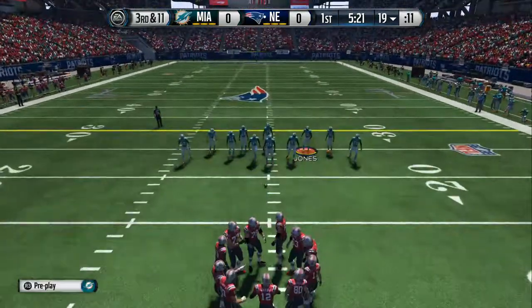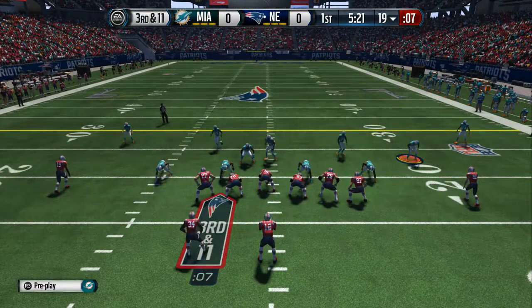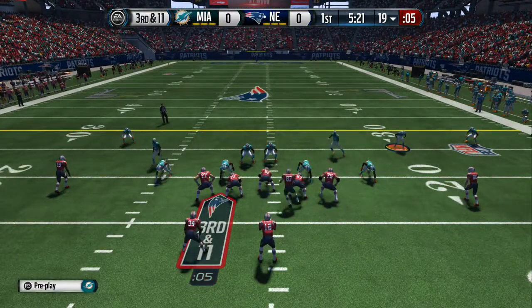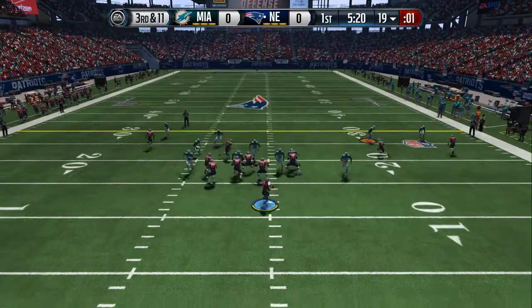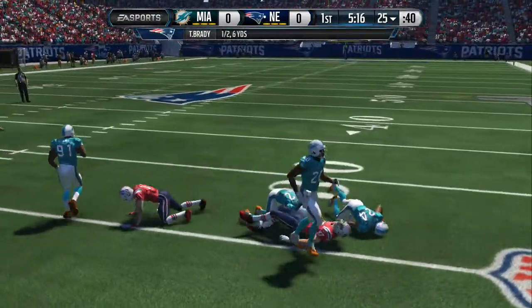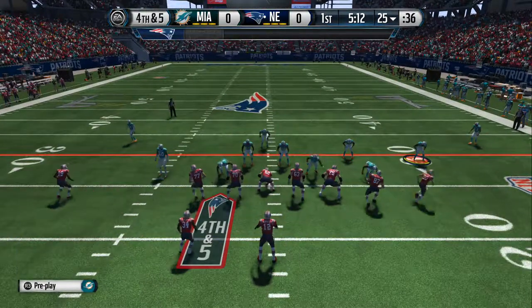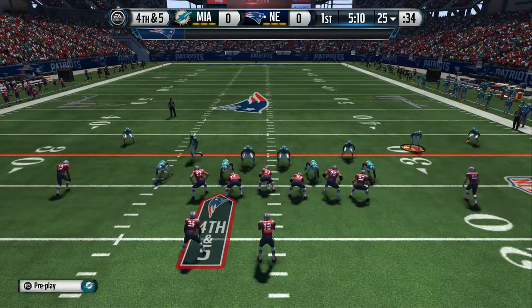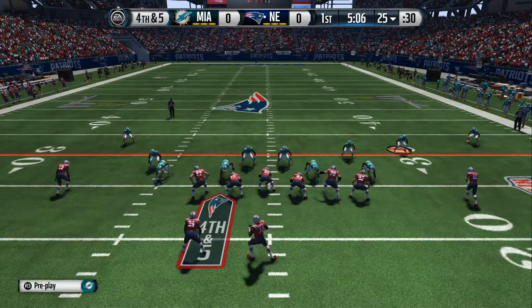Third down now. Shane Boreen lined up in the backfield. Tight end in motion, trying to beat the play clock. Brady is going to take the snap from the shotgun. It's Kronk and he's going to be tackled, and that's going to bring us to fourth down. Defensive coordinators love this situation. Third and long — they can do just about anything and it's going to work, and they stop the offense at times.